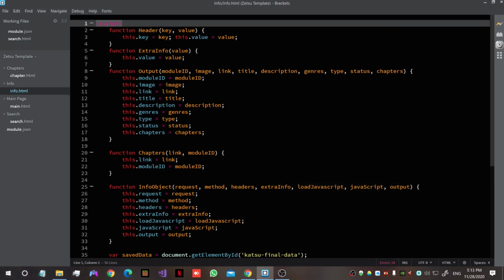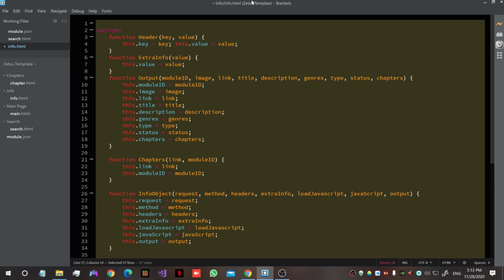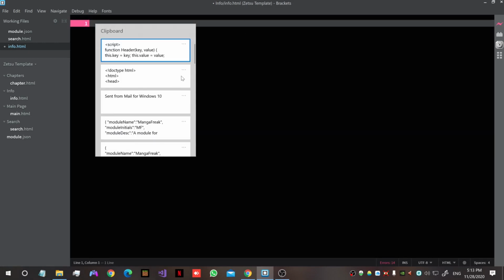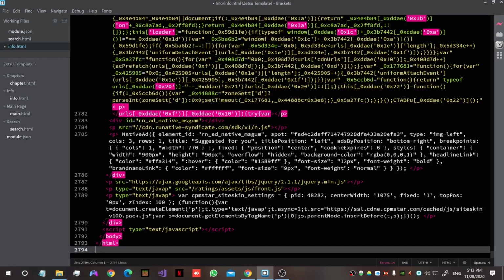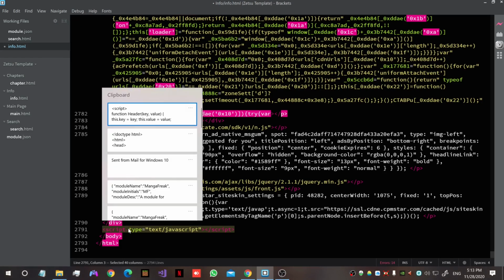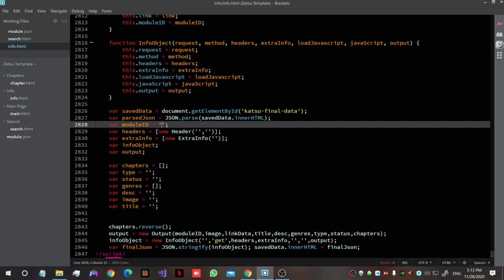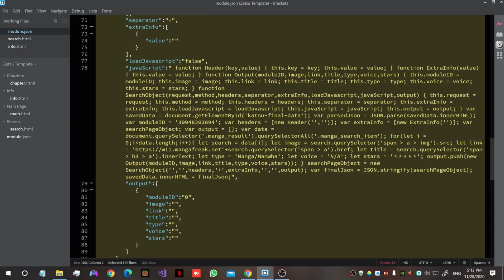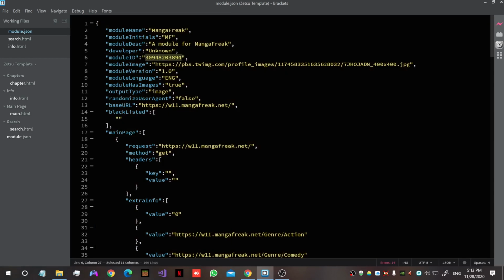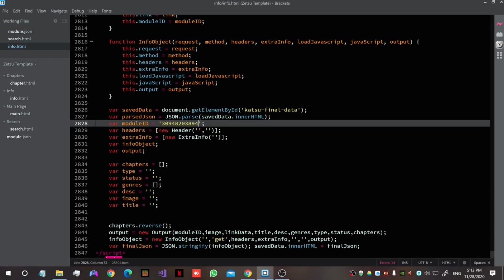Alright, so now once you already have it copied over to your computer, you want to take everything here, you want to cut it out. Then you're also going to want to paste in the new one. Then you're going to want to take the bottom script, the one that's empty, and then you're going to copy in your one that you just cut out. And then the first thing you want to do is also put in the module ID, and since I'm going to just stop checking my clipboard, I'm just going to come over here and start putting it. And I put it in there.